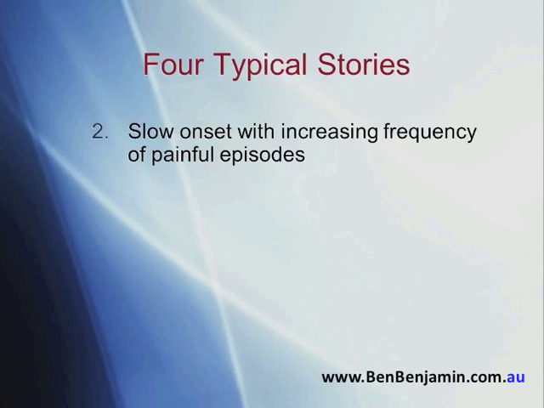Now let's go to slow onset with increasing frequency of painful episodes. So the person experiences repeated painful episodes that are not terribly severe, but they occur with increasing frequency. For example, a person may have their first incident of low back pain, let's say when they're 40, and the next one when they're 45, and then when they're 46, 47, by the time they're 50, the pain is now once a week. So this pattern suggests the presence of adhesive scar tissue that's stretched, and you have loose sacroiliac ligaments, and these are stretched gradually over time, making the sacrum unstable and the ligaments more vulnerable to injury. Now, ligaments are supposed to be tight, not loose, to hold your bones together. And this can be precipitated by activities like sitting or bending or lifting heavy objects, particularly by bending forward and lifting them, not using your knees. And in some cases, the pain changes from right to left during different episodes or the same episode.